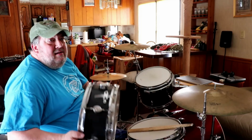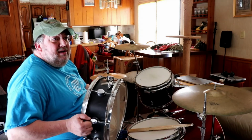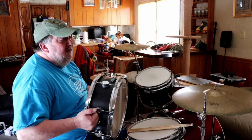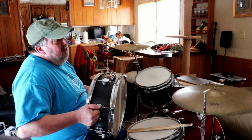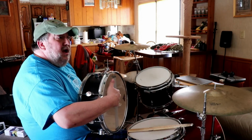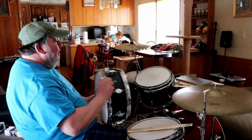Mostly it's played with the snares on, but sometimes, if you know some classic rock, Van Halen is one drummer who played a lot of his stuff with his snares off, and it gave him a unique sound. You don't have to play any differently than anybody else, but you have a slightly different sound. And this is adjustable too. Some people have it tighter or looser for style of music or personal taste. I generally keep mine pretty tight.